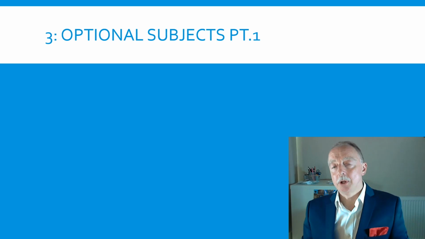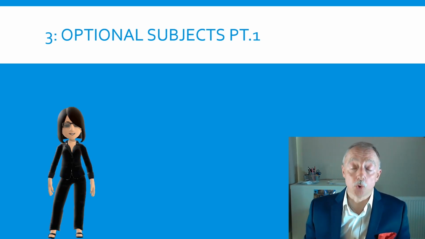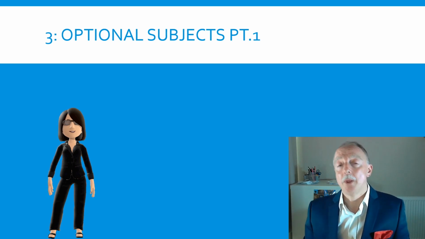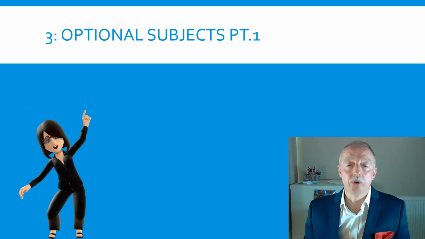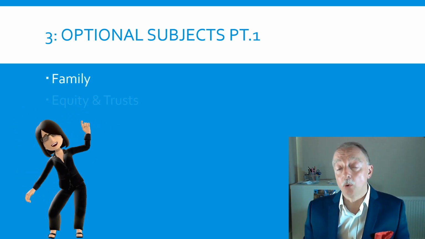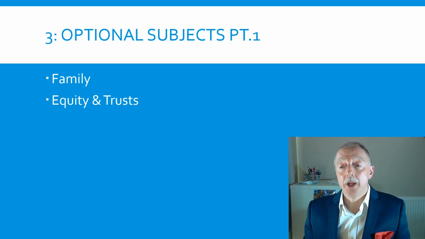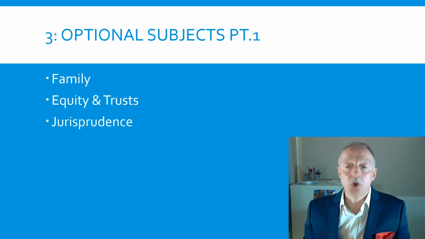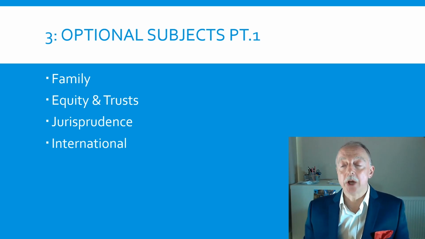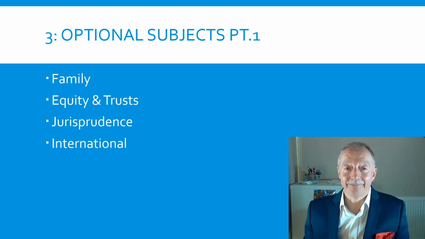Now, after dealing with the core subjects, and I would suggest it's important you have those core subjects as part of your course, there are optional subjects that are well worth looking at. Four in particular I would identify: family law, equity in trusts, particularly important in terms of UK law, jurisprudence, in other words the philosophy of law, and finally international law, how laws operate between countries.